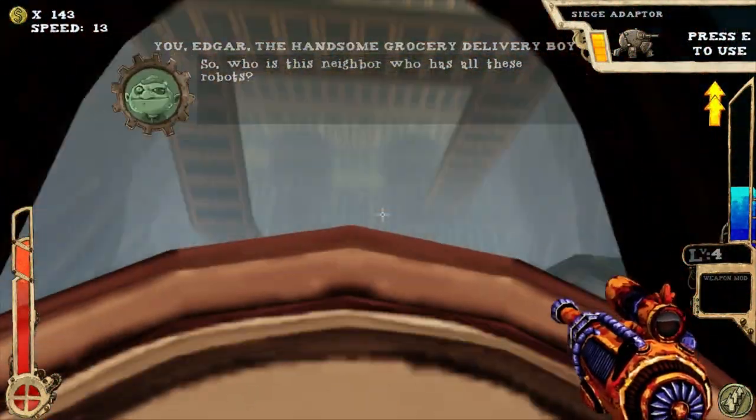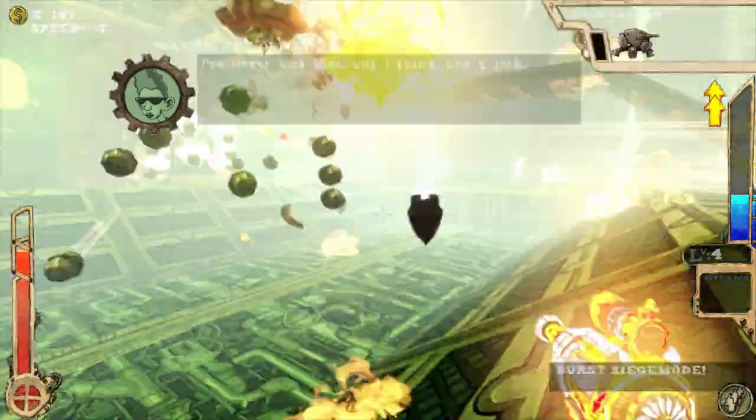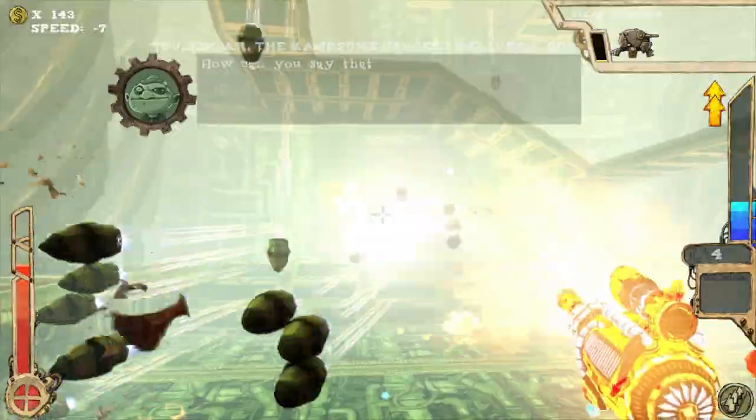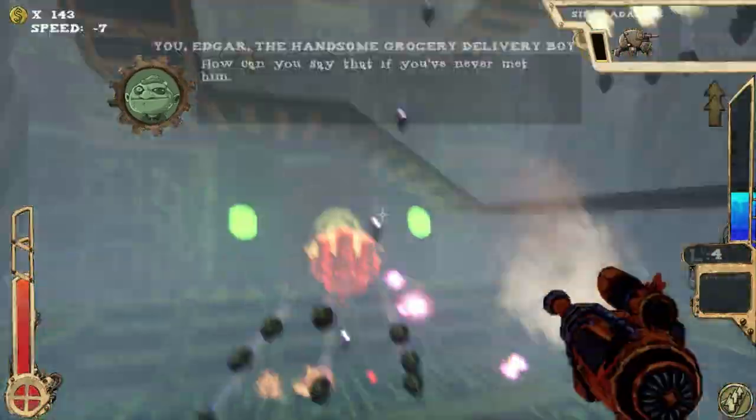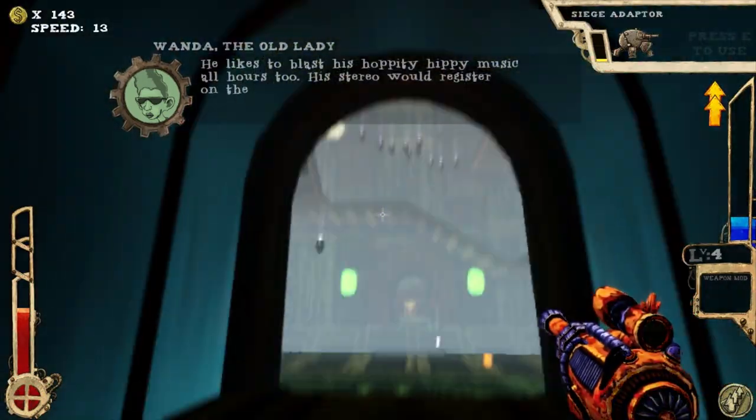Yeah, what's with all these robots? Or who has all these robots? I don't know. Let's kill that thing. Drop this. What did that do? Burst siege mode. What did I... Ah, no! I dropped... Oh, no! There's stuff falling from the sky! Where am I? I can't go left or right. I can't go... I'm stuck in the floor! Why am I stuck in the floor?